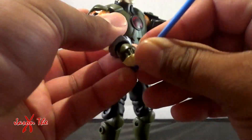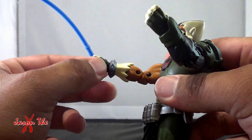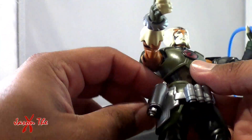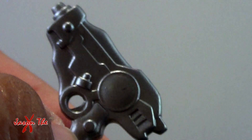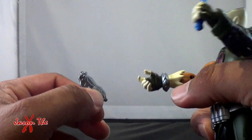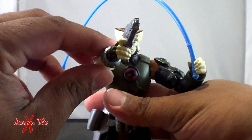I got this guy for like 20 bucks, and that's great with me. This other hand can hold the whip as well — they both have kind of a slanted grip. I like to keep the whip in this hand because the other hand holds an accessory: this pistol here, which is really cool with a lot of great detail. It looks just like the one on the show. This hand is actually molded to hold it — there's a finger slot for the trigger — and he holds it pretty well.